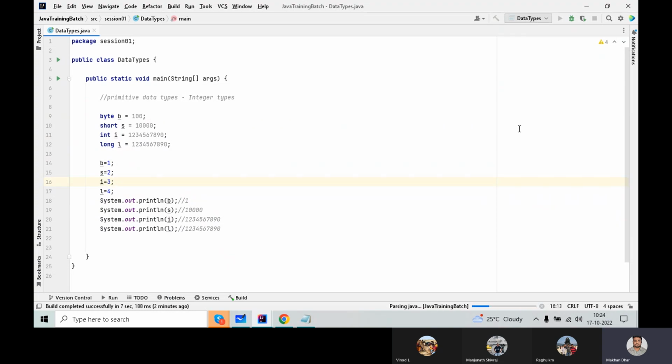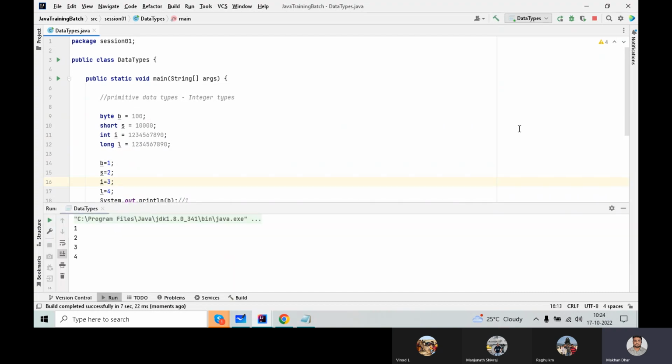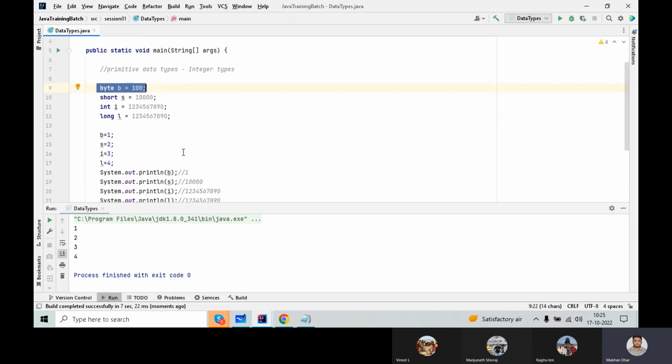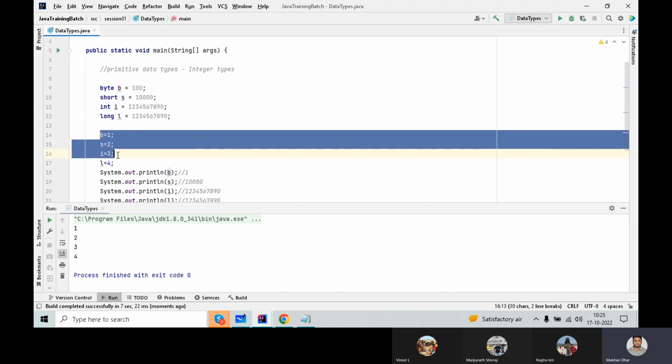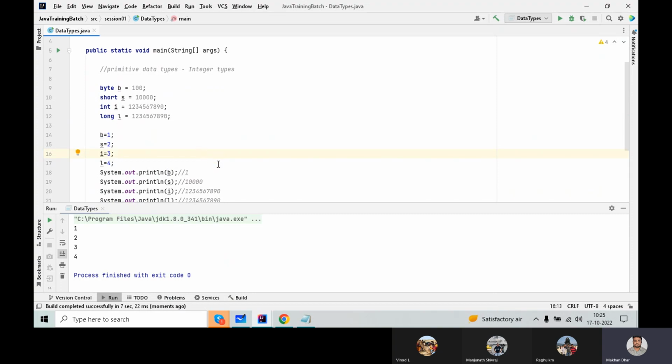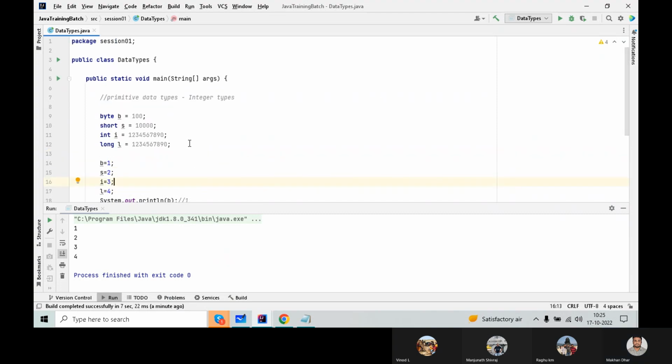So today we have covered a lot of topics in day 1 itself. How to write our first program. What is a variable. How to declare, how to initialize, and how to declare and initialize together. That also we see here, declaration and initialization in one line. And this is called declaration. We have covered this one, and we covered primitive data types, integer values, integer types.